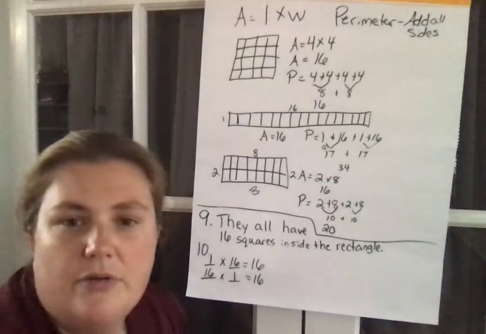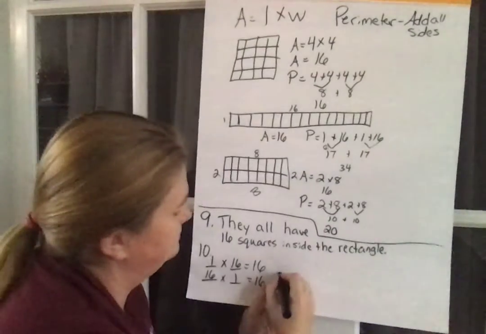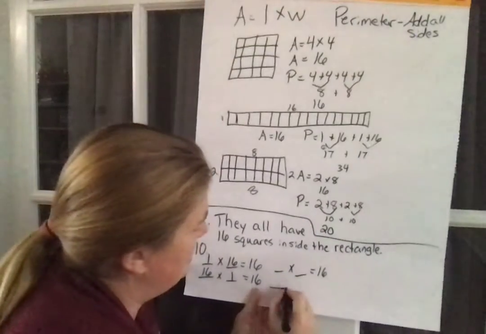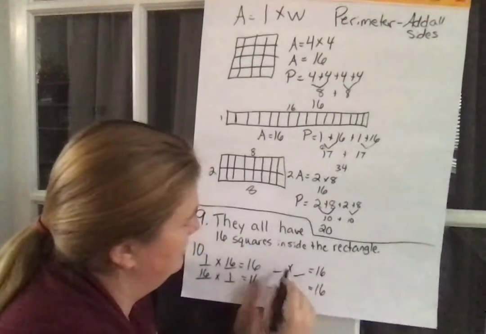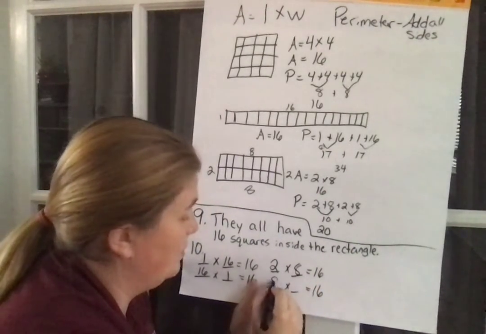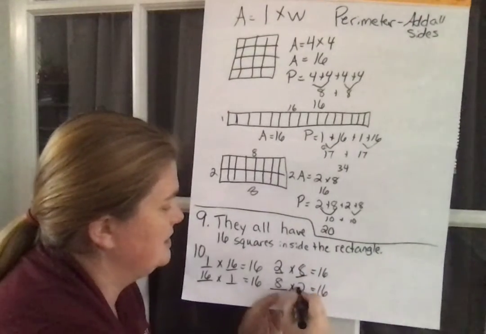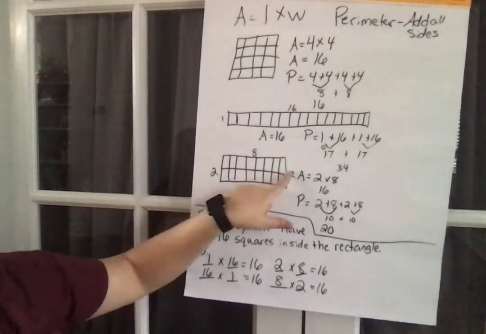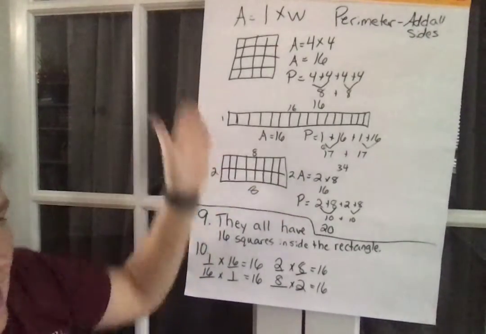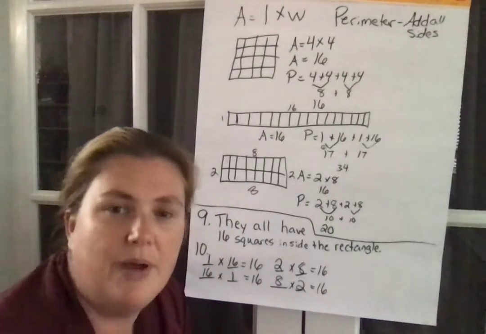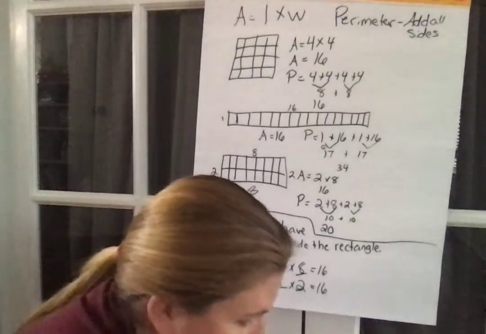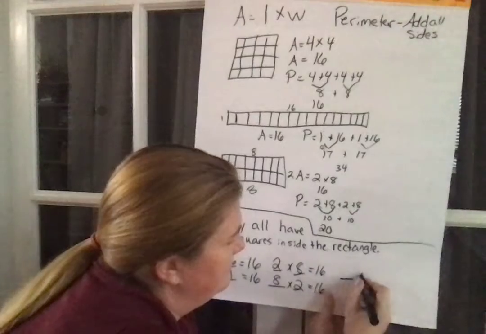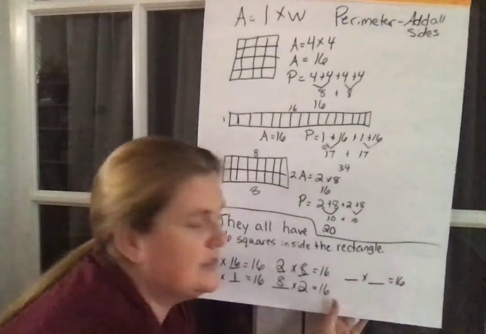All right, let's go to our next fact. What about 2's? Is there anything times 2 that will give us 16? Yes. What is it? 2 times 8 is 16, or we can do commutative property and say 8 times 2 is 16, can't we? So we could have 2 rows of 8, or we could flip this one up and have 8 rows of 2. Remember those arrays you've been practicing for homework? That can help us. Is there any other multiplication fact that you can think of that will also equal 16?